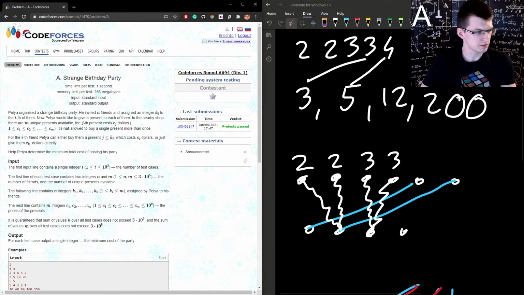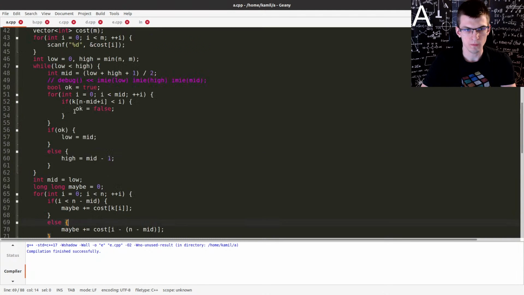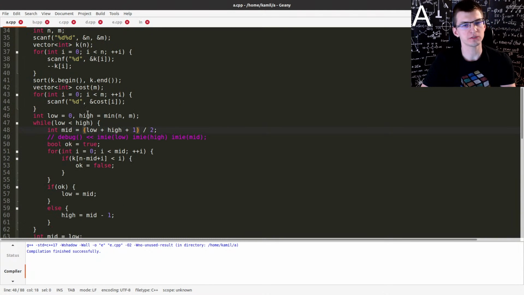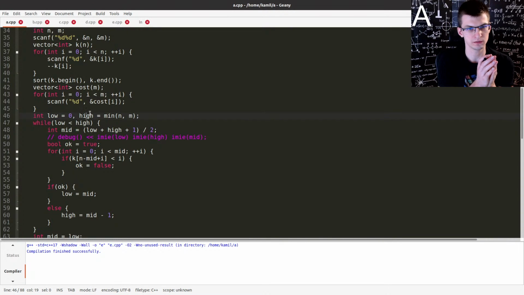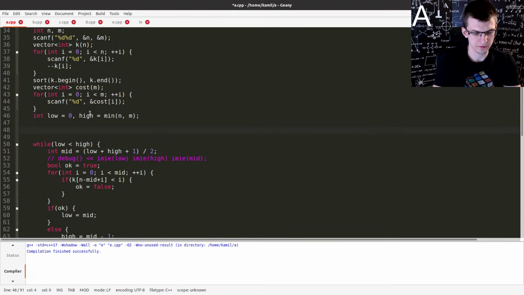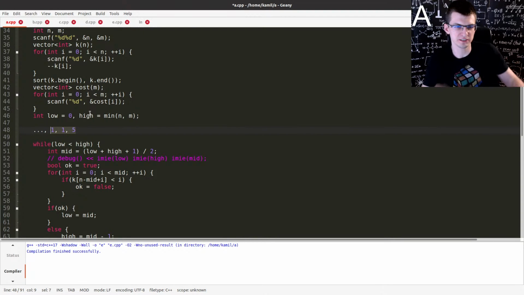Okay, how did I implement this? I first binary searched how big a suffix can be matched with a prefix. I use binary search. I think it's unnecessary because you cannot always say that this is matched with that because values k are your limit. Like if let's say at the end of k you have 1 and 5, you cannot match this with the first 3 elements, with the first 3 prices, because this means that this can be matched only with the first price, not the first 2.